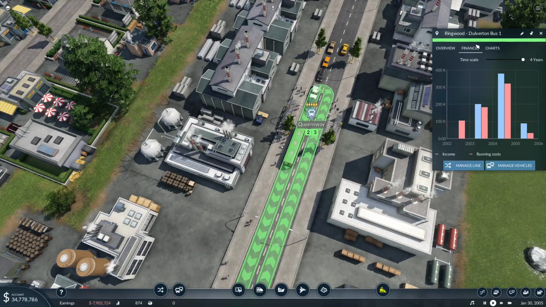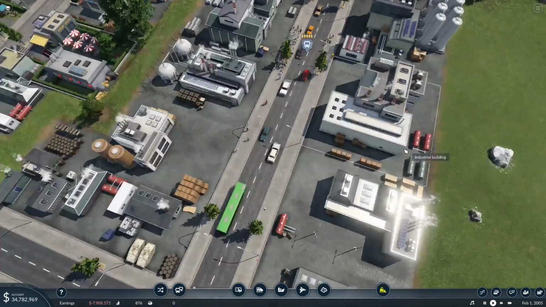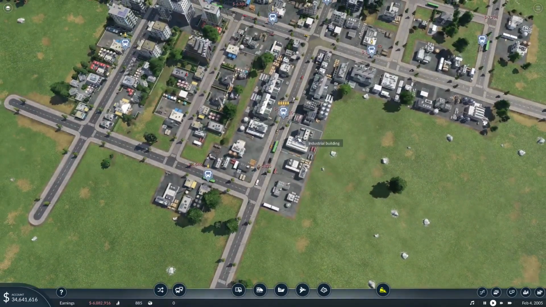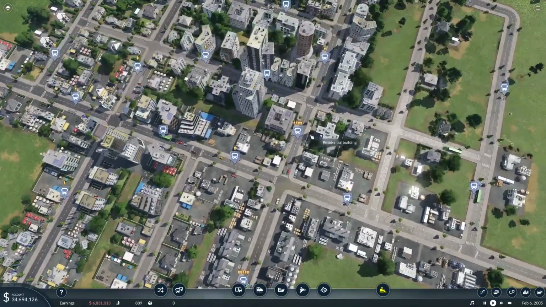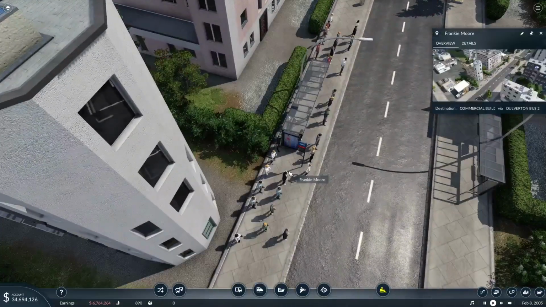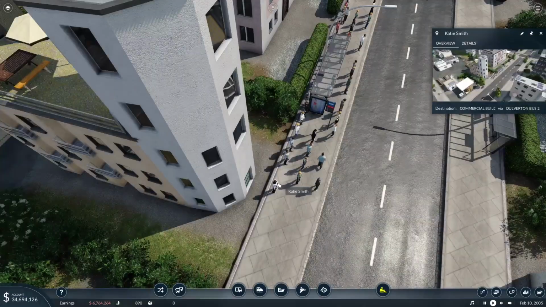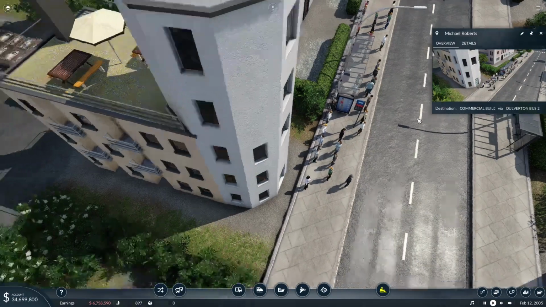Let's check the finances. Barely touched a profit. It's just a matter of finding the right balance, I guess. So as soon as we know the right number of buses for these folks, then we should be able to turn some good profits. Okay, this is all intercity, so no, intracity.